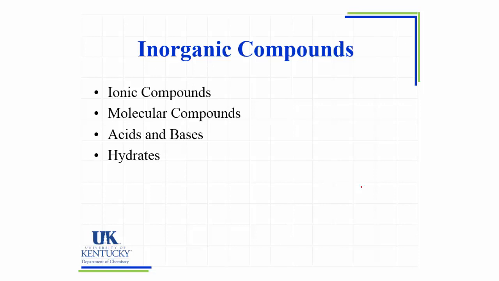What we're going to be worried about more in this course are inorganic compounds. We've already talked about two types of inorganic compounds: ionic compounds, which are metals and nonmetals bonded together, and molecular compounds, which are two nonmetals bonded together. We will also talk about acids and bases, things like HCl and NaOH or sodium hydroxide, and compounds that are hydrates, meaning they have some waters attached to them. Those are very attracted to water molecules. So if I looked at a single unit of iron nitrate, what I would actually see is an iron nitrate unit surrounded by 9 water molecules in this particular case.